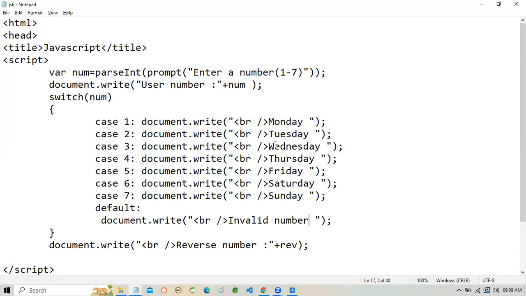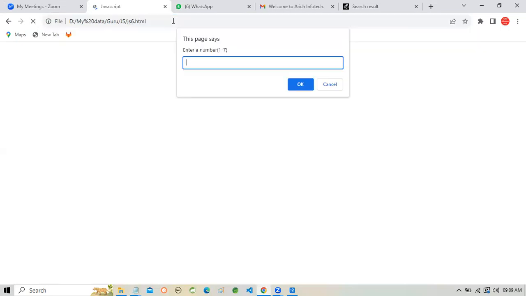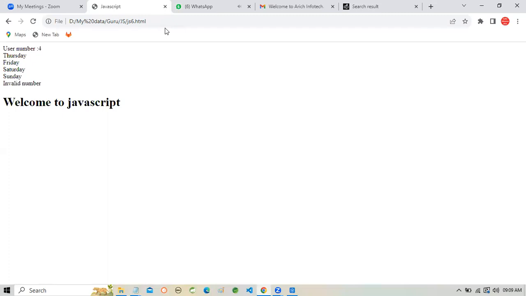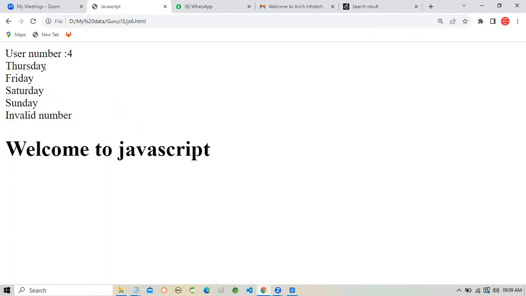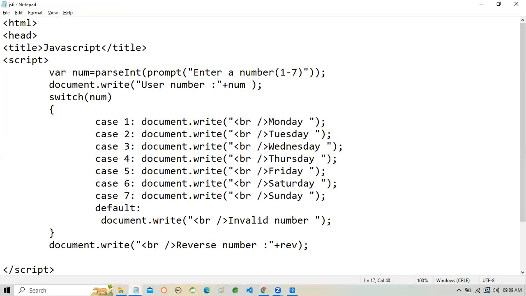Okay, now I'm going to try to execute this file. Suppose here I put 4, then it shows here the user number is 4, Thursday, Friday, Saturday, Sunday. It's showing all values from the 4th onward. So for this purpose, we use the break statement.